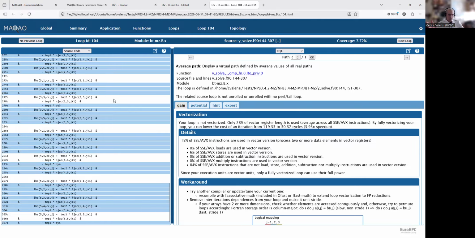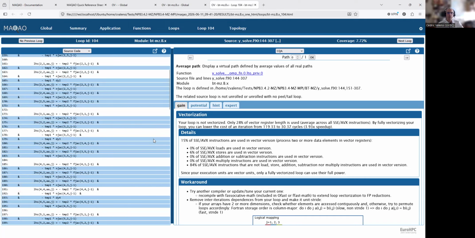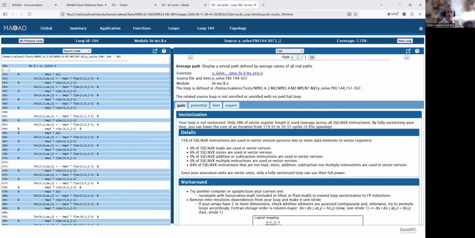Of course, for that, we will just require that the application has been compiled with -g, the flag that ensures that debug information is loaded inside the file. Basically, that's the one you will need if you want to run GDB, for instance, a debugger. So that's the main constraint on MAQAO. We can run without that. We can perform any analysis with MAQAO without problem. The main issue is that we will not be able to tie our information to the source code.